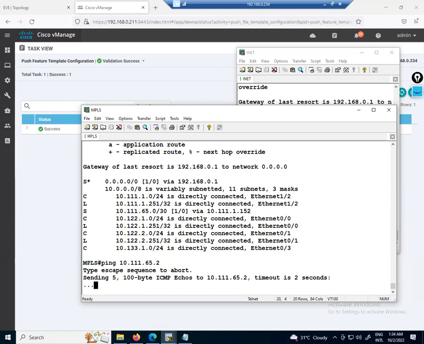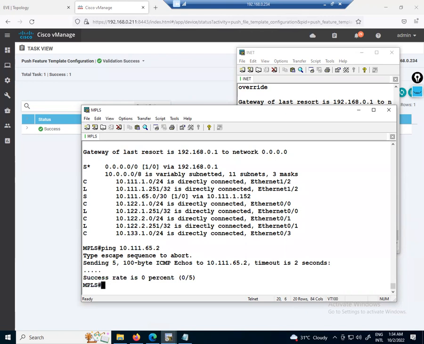MPLS router says I cannot ping this 65.2. Why can it not ping 65.2?